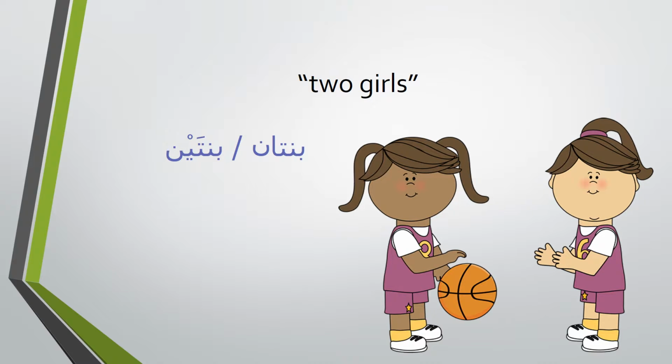The dual technically functions the same way, with the number following the noun. But instead of saying two, ithnan, afterwards, you're using the dual ending, ain, bintain. There is not a gendered ending on the dual. The dual will change depending on the word's place in the sentence, but that's a whole other video. Just know that the an or ain endings can be used for the dual, but you'll see the ain most often.